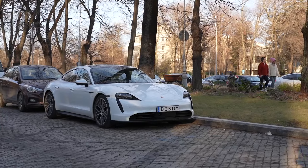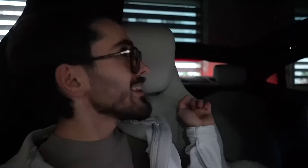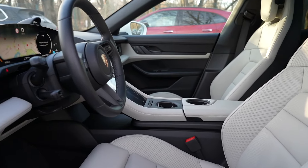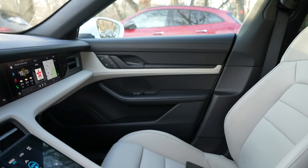My friend Andrei bought himself a Porsche Taycan which is rear-wheel drive with the Performance Battery Plus. Today he is going to take me on a ride and see how the car looks. It's almost the same as mine, but the main attraction is that his interior is white, and when I saw the car for the first time I was blown away by how good it looks. Let's go for a ride and see what's what.